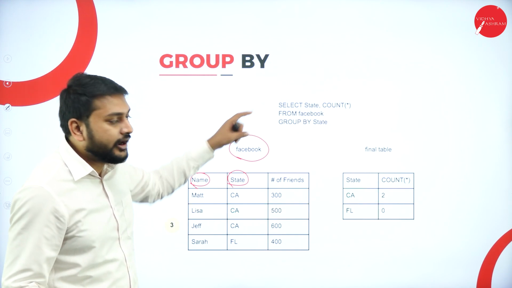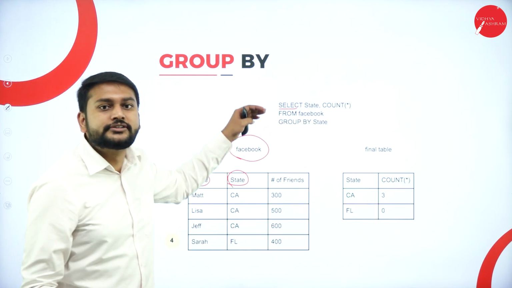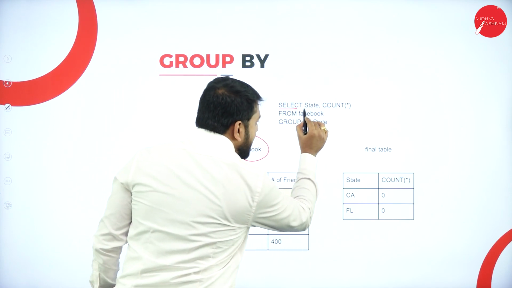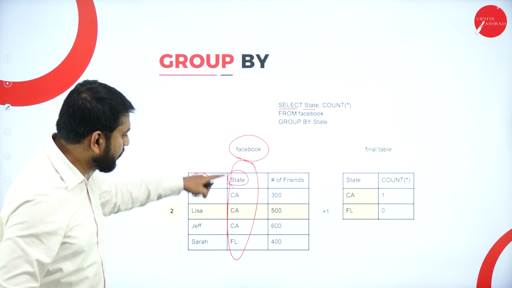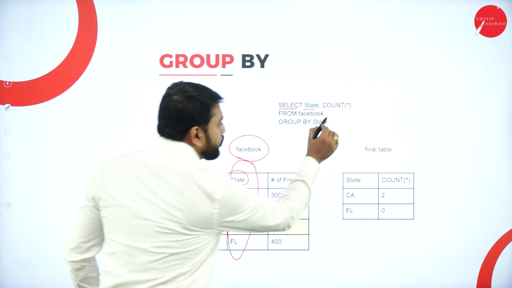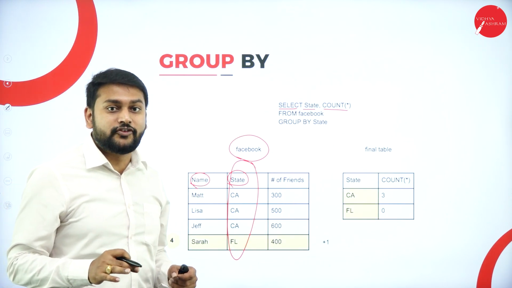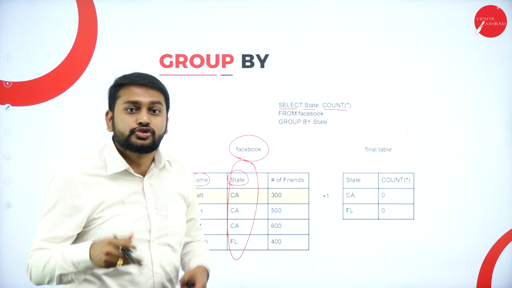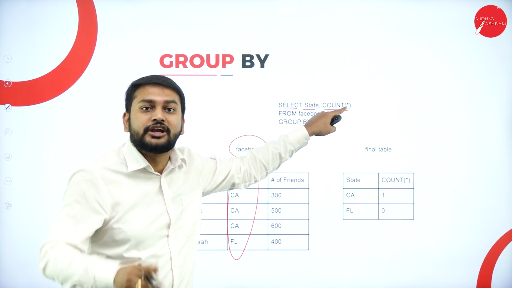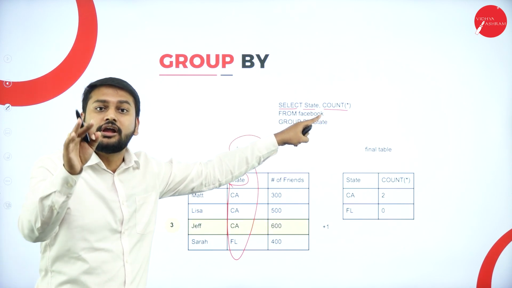Now, suppose I write the query like this. We have 3 clauses here. The first clause is select. Which column am I going to select? Observe here, state. This is the column which I am selecting. After that, please observe, I'm using the aggregate function. What is this count star? Count, in the sense, counts the number of rows. How many rows should it count? I have used star, so it should count the total number of rows in the table. That is what count is doing here.